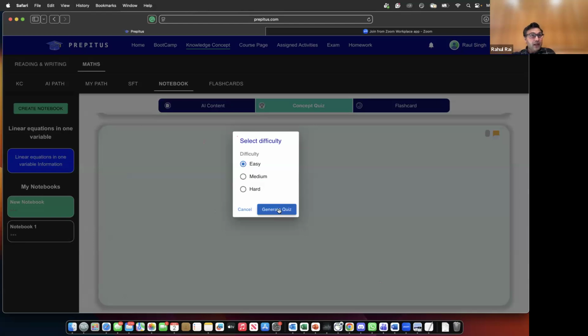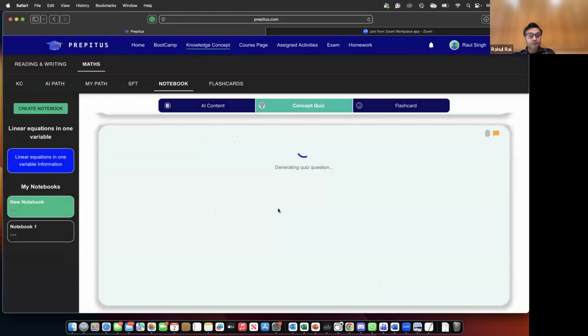And again, I will assign the homework. You can practice as many concept quizzes as you want. You can practice 5, 10 questions, choosing medium difficulty, or easy and hard levels. And you can practice hundreds of questions if you like, using the interface that is there. Now, in this interface, the questions are generated by AI. Depending upon the selection, whether you have selected a medium, easy, or hard problem, it will generate a concept quiz, and you can practice as many questions as you want.